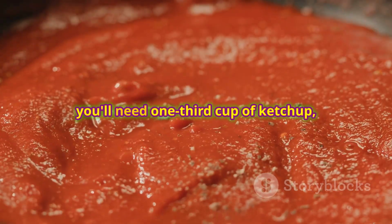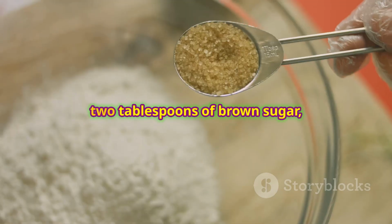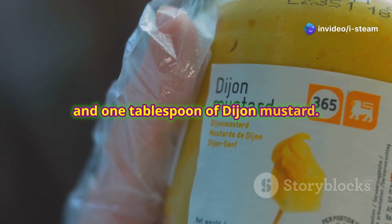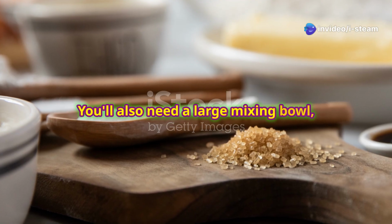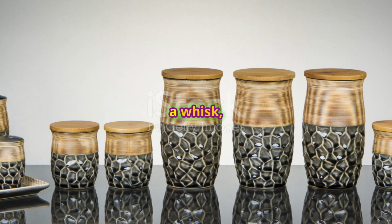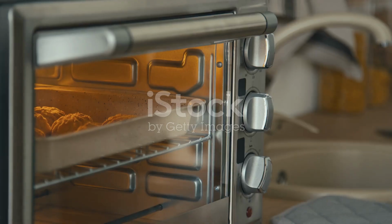For the glaze, you'll need 1/3 cup of ketchup, 2 tablespoons of brown sugar, and 1 tablespoon of Dijon mustard. You'll also need a large mixing bowl, a loaf pan, measuring cups and spoons, a baking sheet, a whisk, and a spatula.